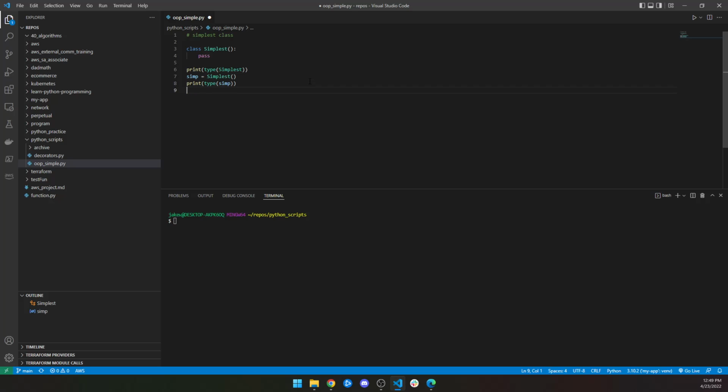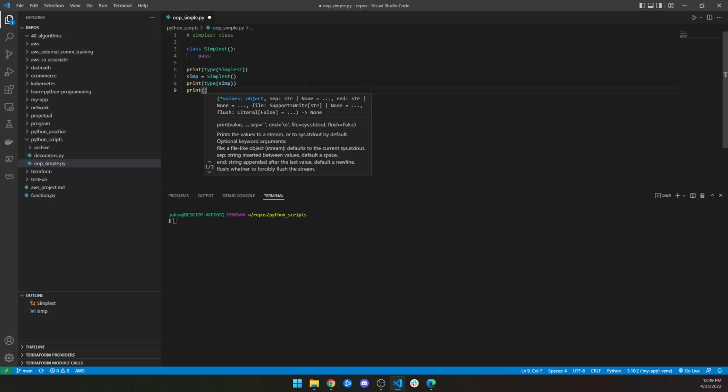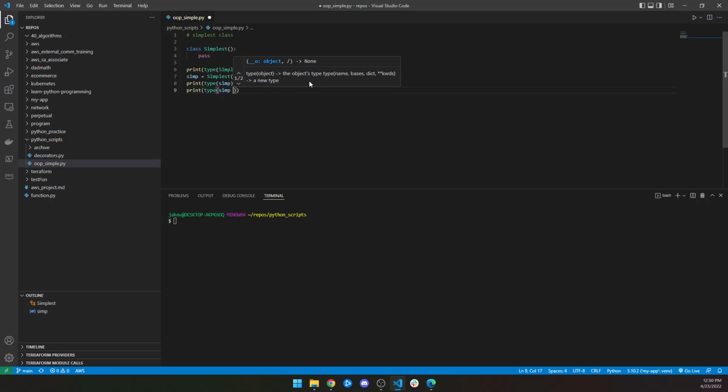Is it different? What is the type of simp? And then we want to print type simp is simplest and see, there's a better way of doing this, but we'll look at whether or not this Boolean expression evaluates to true or false. So let's run this code and then talk about what in the heck we're doing.